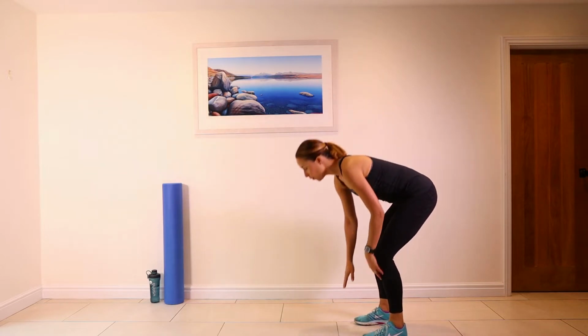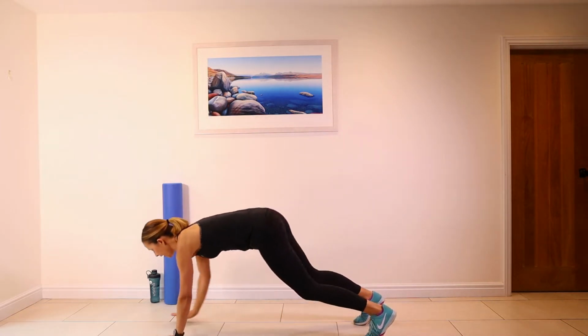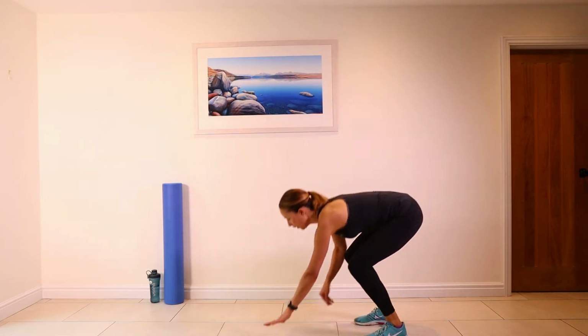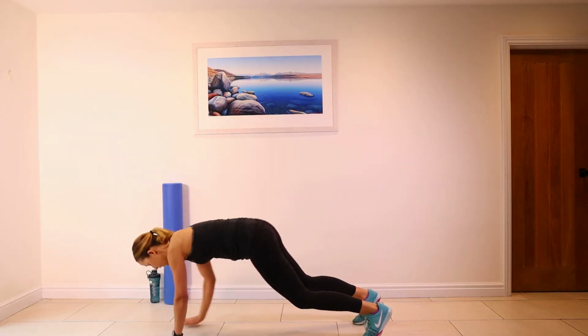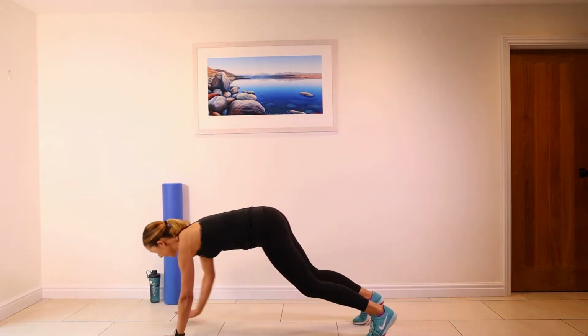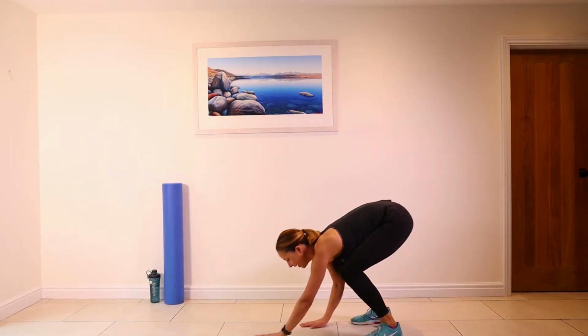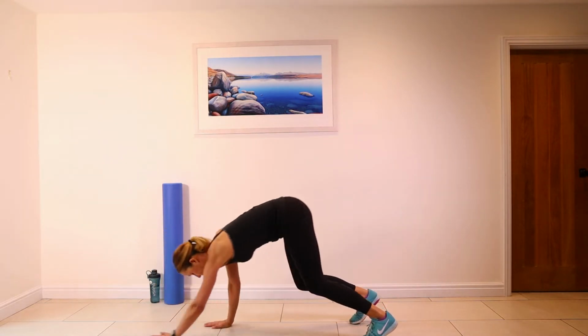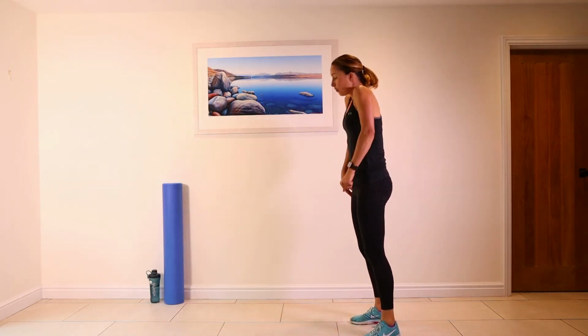And then we're going to take you to some walkouts. You're going to bend your knees, walk your hands down onto the ground, walking them back up again. Good, walking out. We're doing four of these in total, so you're halfway through. That's number three, good. And number four. Well done. All right, roll your shoulders.